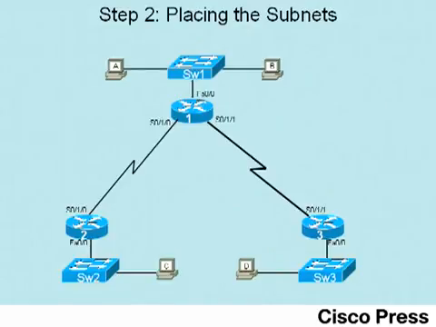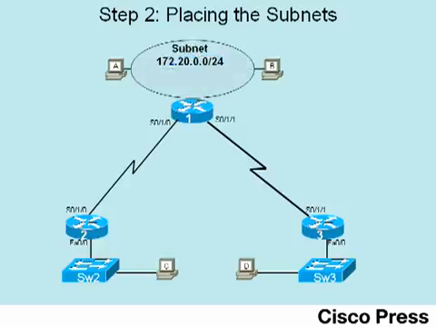Earlier in this lab, I showed how you needed 5 subnet numbers to support this particular internetwork, and that the network manager had dictated that you should use the 5 lowest numeric subnet numbers. So let's take a look at that with the network topology again. First, let's use a subnet up there on the top LAN, and in this case I've chosen to use 172.20.0.0, which is the 0 subnet.